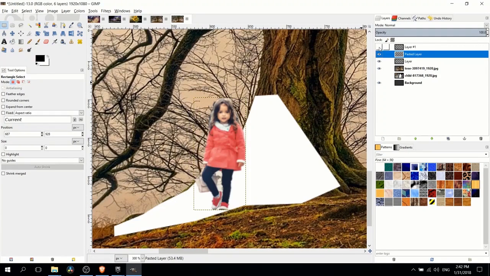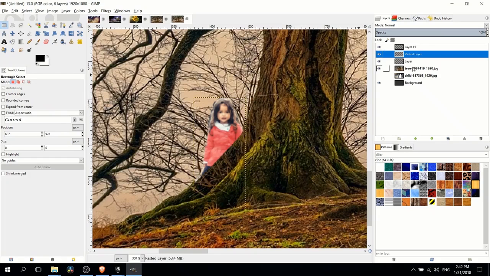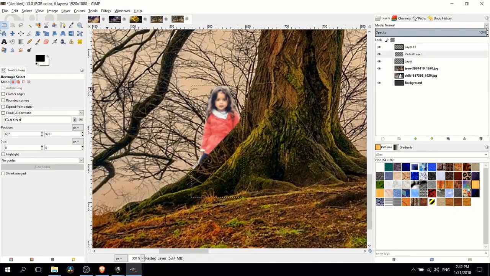And because the tree layer is actually covering that lower body portion now, we don't have to worry about pasting more onto layer 1 up here, the in front layer of the tree. So we'll just go straight to adjusting the color.